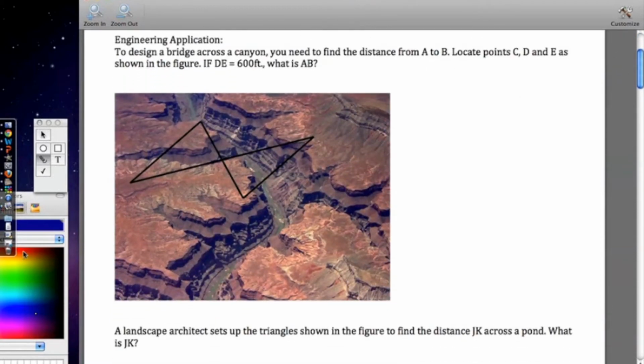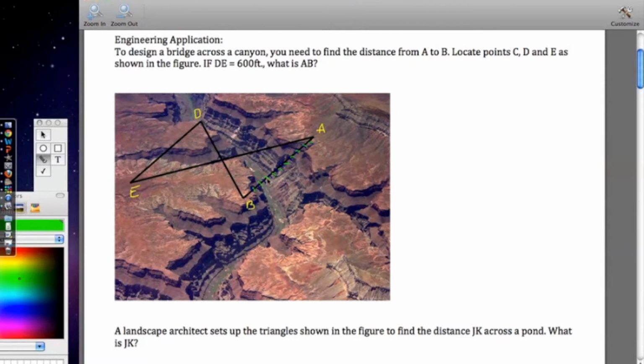This is an engineering application, and a lot of times with engineering and things like that, we're looking to solve simpler problems. What I've got here is a bridge drawn on here. Now you're thinking, what kind of bridge is that? I'll show you in just one second. Let me label these. The bridge is actually just this part here. It's kind of hard to see that blue, but this is the bridge right here. Let me mark it in green.